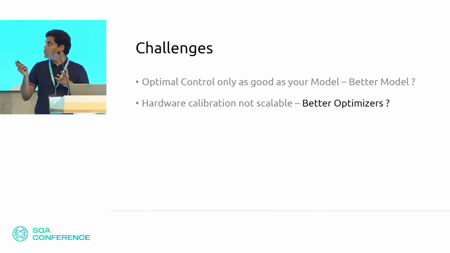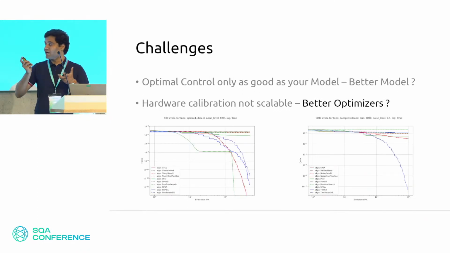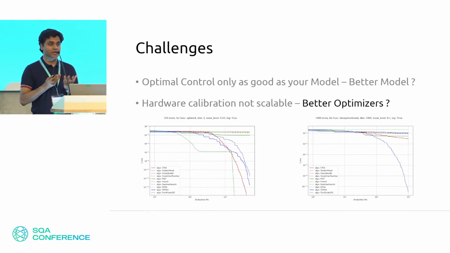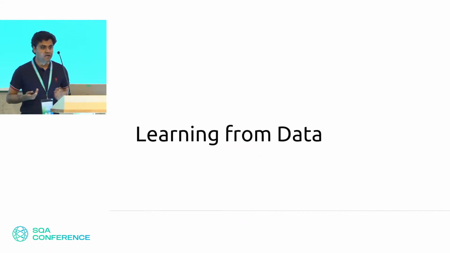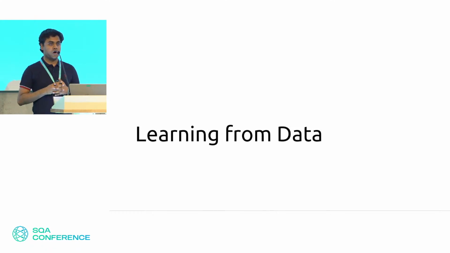And then for calibration, you could have better optimizers. So we have tried many different classical optimizers, as well as reinforcement learning optimizers, where an agent is actually learning how to best tune your optimizer. And we heard a lot more about this from Michael, about how do you scale this process to do something better. But that's not enough, because even after you have done some very good calibration of your system, that still doesn't mean that you know very well the model that you were using initially.